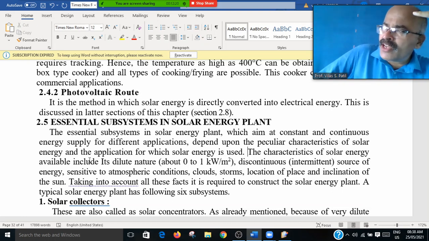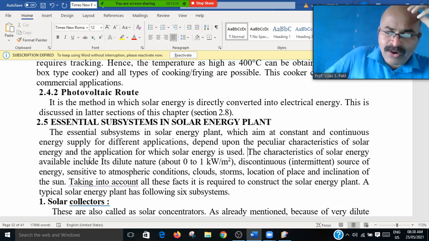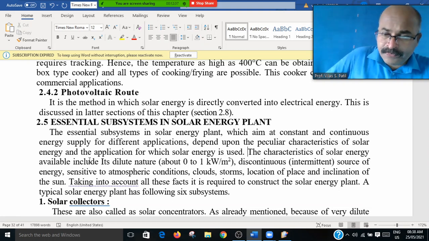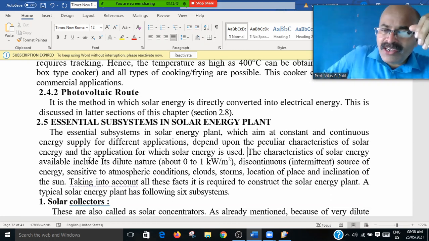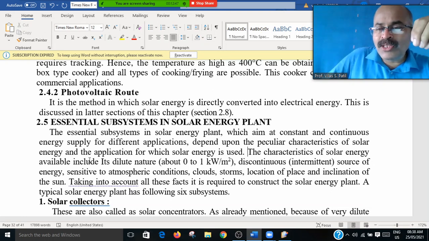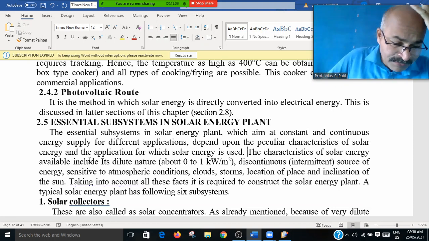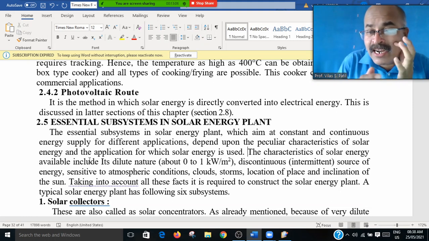If the atmospheric conditions change, for example if it is cold, then the heating effect or the intensity of the solar energy reaching the surface becomes diluted. If the atmospheric condition is summer, the sun is perpendicular to the earth surface, and hence the intensity of the solar heat radiation is increased. Okay. And all these facts are to be taken into calculation and consideration.